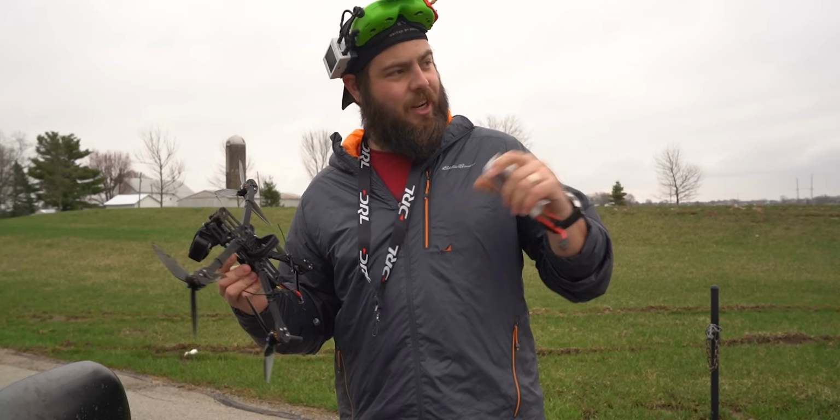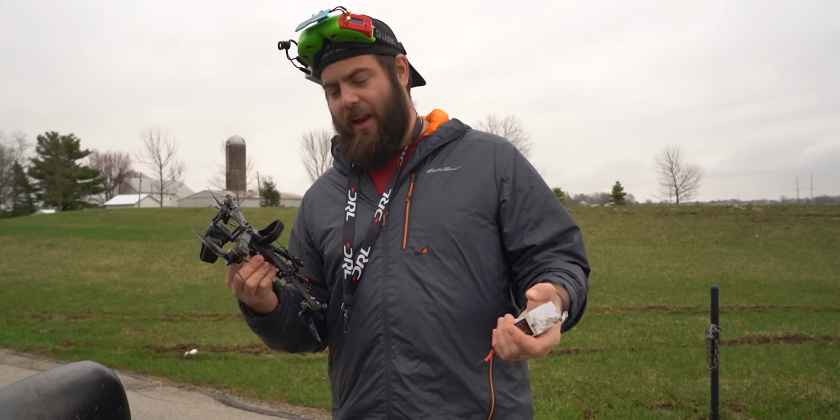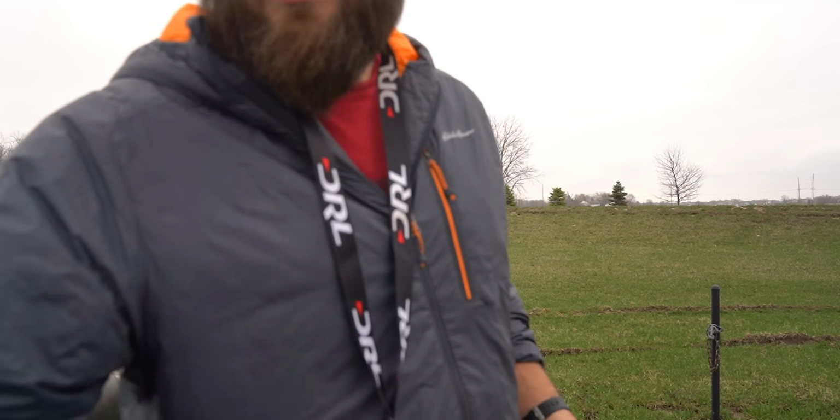Yeah, we'll just go ahead and shut the radio off completely, see what it does, and then hopefully we'll be able to restore, get connection back, and then bring it in for a safe landing. Okay, so plan of attack.